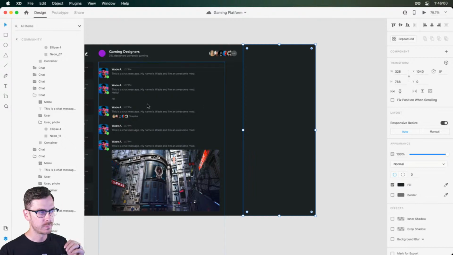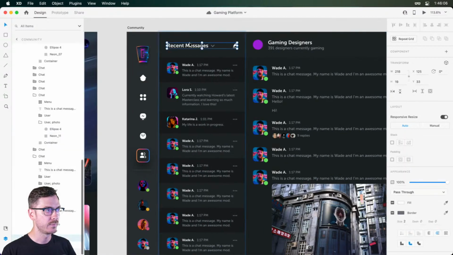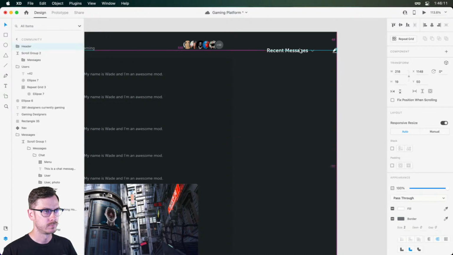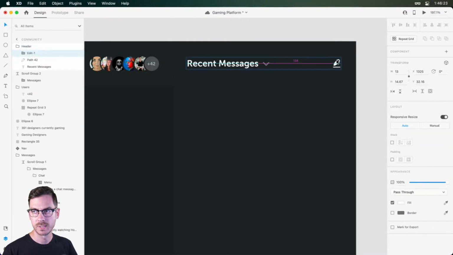All right, let's go ahead and move on. I was going to add a few more elements in this section here, but let's move on to this section just so we can get as much in as possible. Now, we do have this header up here. I'm actually going to copy that and paste it over here. Now, this panel is a little bit larger, right? So we want to make sure to space this out a little bit.